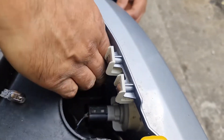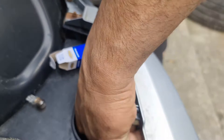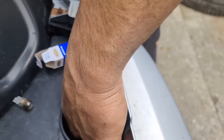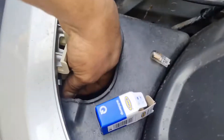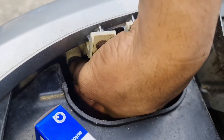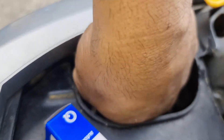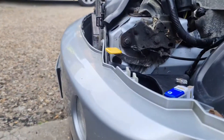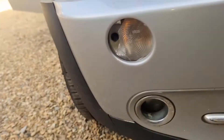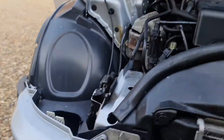Just hold it right there and I'm going to try to slot the bulb in. Here we go, that's in. Now I'll test that — so it's all done. We're going to check if it's working. Switch the lights on please. That one there is now working as well. Lights on again — that's working as well.